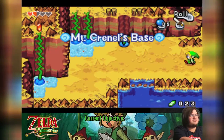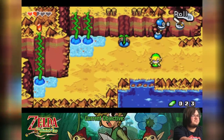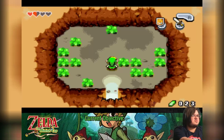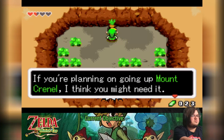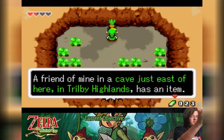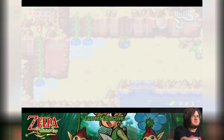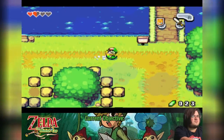All right, so the goal right now is to get to the top of Mount Crenel. Alright, so wait, where did he say to go? Just east, never east. Okay. That's fun, okay. Well, here we go. Let's go find this cave he's talking about. Oh, I know where it is. I remember.